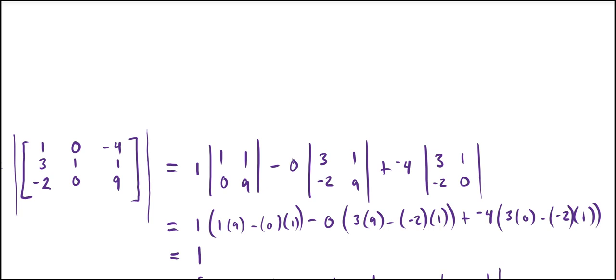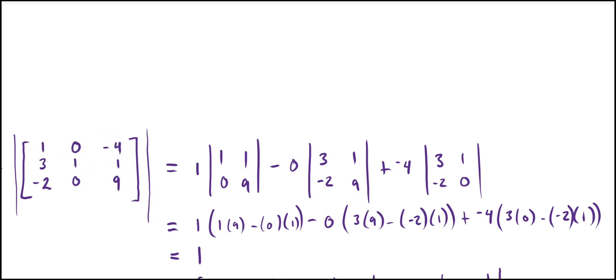This is going to be the determinant of the matrix that we get. If I were to delete the first row and the first column, we would get this matrix 1, 1, 0, 9. And so that's our minor, and then we take its determinant to get our cofactor. Same thing here with our first row, second column. This gives us a matrix. And first row, third column, this gives us our last matrix.